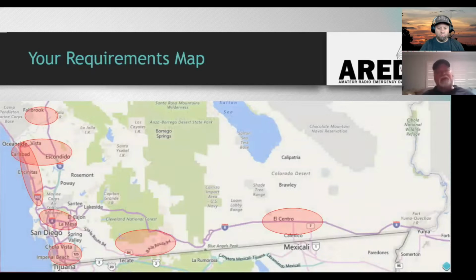Now, I'm going to use San Diego County as an example throughout this presentation because I know it well. I live in the Carlsbad area of northern San Diego County. And I want to go through each of these red shaded areas and explain why I selected them. I'll start in the very top left-hand corner in the Fallbrook area. Now, Fallbrook is an underserved area within San Diego County.